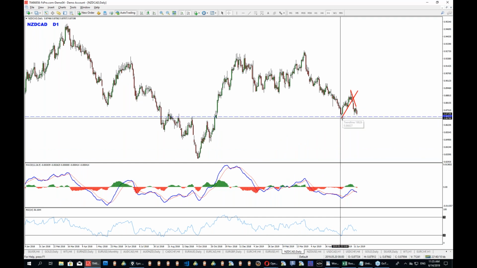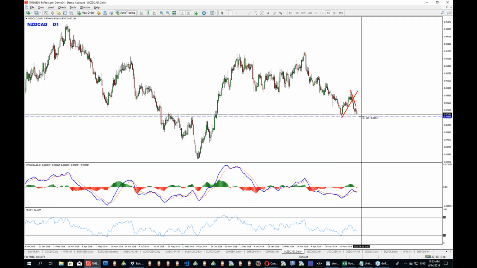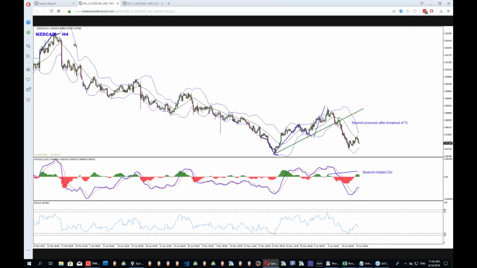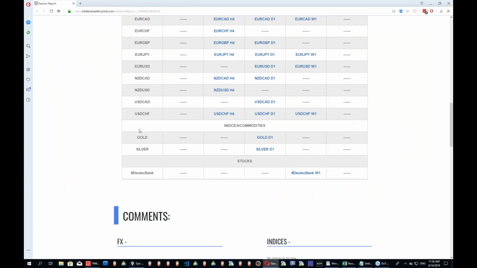Until we break below that low, I think we still have room, and that's at least 20, 30, 40 pips here. Why? Because once we come here, we're going to get into the bullish divergence territory. Even though I do expect it to continue lower, we're probably going to see some reactions from this zone, which means if you're still in a sell, it might be a good idea to just cash out, and then look for re-entries. But again, you might have different money management and trade management ideas, so just a suggestion.